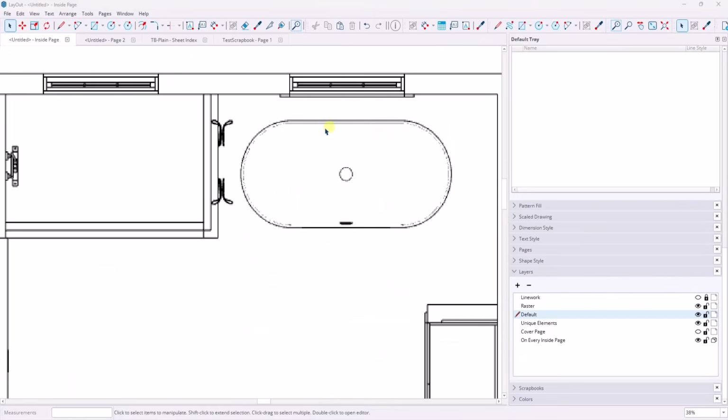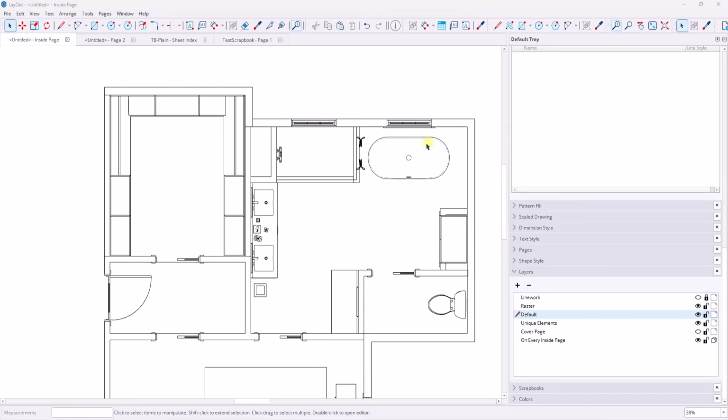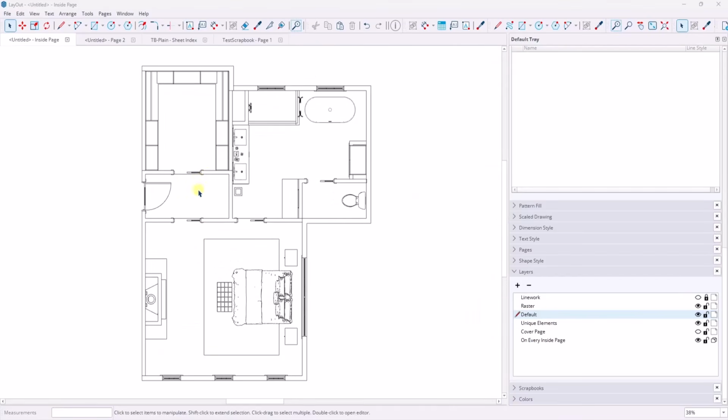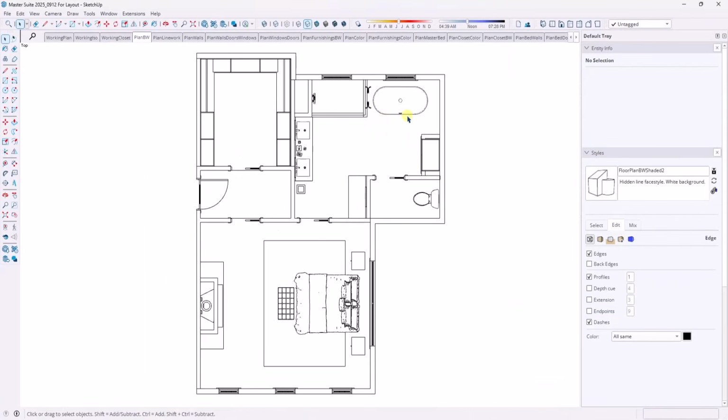And then one other thing that bothers me when creating things in Layout is a lot of the time your images can look like they don't really have any depth, right? So if I look at this right now, for example, it feels very flat. And so one of the things you can do that doesn't really take a whole lot of effort or change is you can toggle on either ambient occlusion or shadows. In this case, I'm going to go with ambient occlusion just to show you what that does.